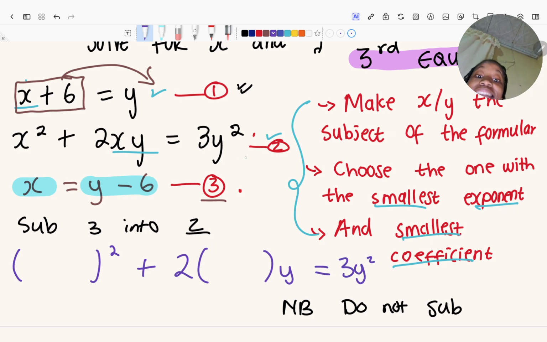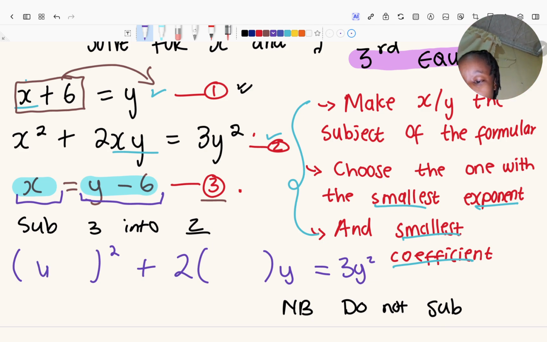So I'm using this second equation because I told you guys that we're not going back to the first equation. So obviously we need to use the second equation because we can't use the third equation, because this is the one that we formed. Okay, so that means that where there is x, remember I just said that my x is equal to y minus 6. So that means that where there is x, you need to substitute y minus 6. Simple as that. So let's just do that.